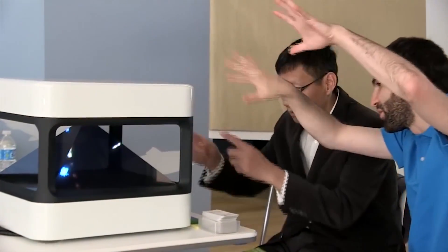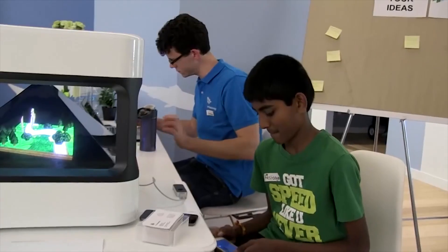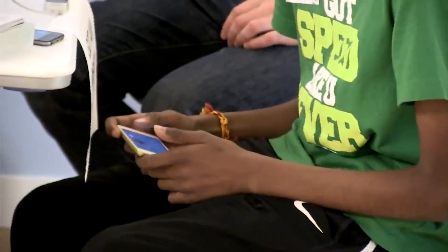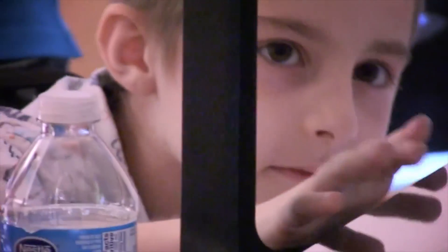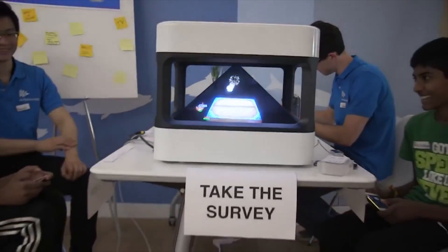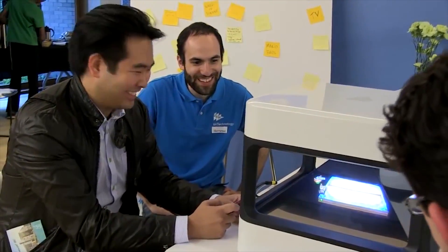Now how do you feel this technology will influence gaming and entertainment in family living rooms? It's a huge impact. So far we have been having isolated experiences when we sit in front of our flat displays — monitor screens, mobile devices. At H Plus we were asking: how can we humanize this technology? That's our vision, and how can we bring the shared experience? That's the biggest promise of Hollis — to bring this non-isolated experience for friends and family in every home.